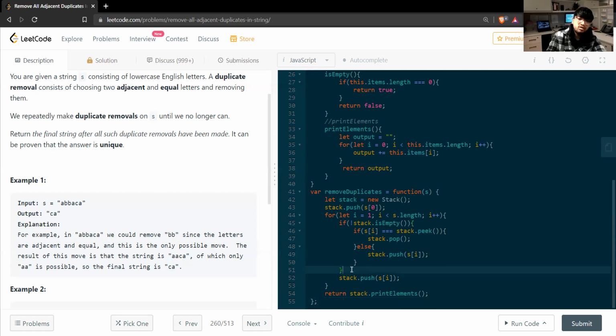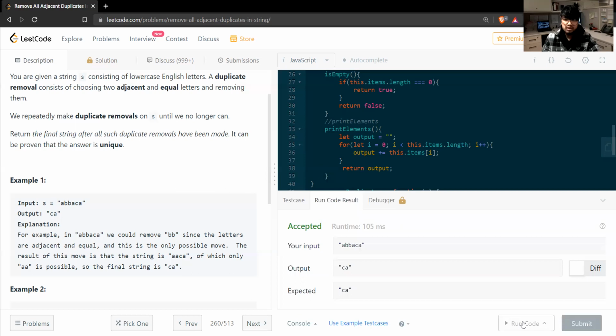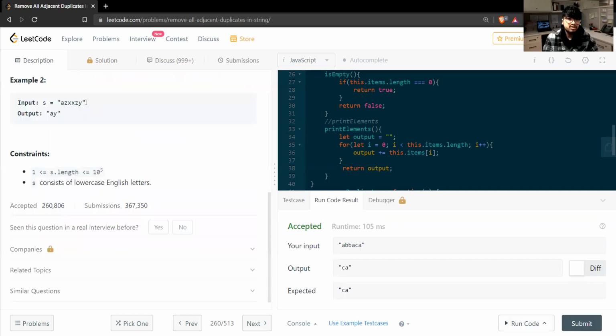Okay. Here I have to have an else. If this condition does not work, then this push should be executed. So let's try running this code again and see. Yeah, now it is giving us the correct output. Let's check for another test case.